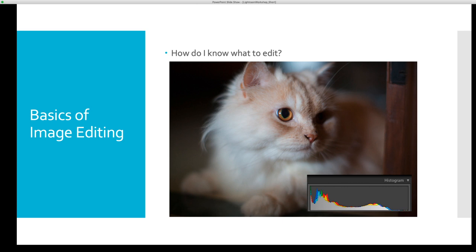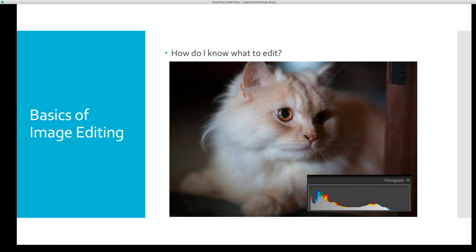Another important use of the histogram is that when you take a photo and you view it on the back of your camera, when you chimp, when you look at the LCD screen, what your LCD screen shows might not be the correct exposure of the photo, because the LCD screen brightness actually varies depending on the ambient light. So if it is very dark around you, the LCD screen tends to brighten up, which means that even a dark image might look very bright on the LCD screen. Whereas if you turn on the histogram feature and look at the histogram on the back of your LCD, then you get a more accurate representation of the exposure of your photo. And based on this accurate representation, you can either take another exposure after you brighten or darken the exposure. So a histogram is a very important tool for photographers.